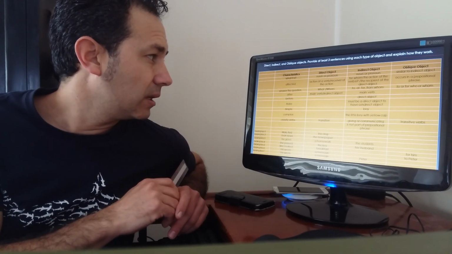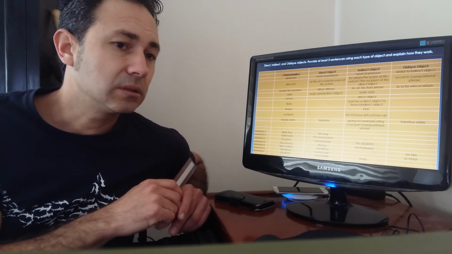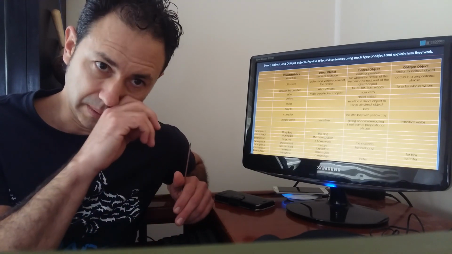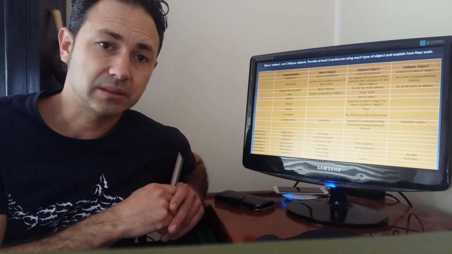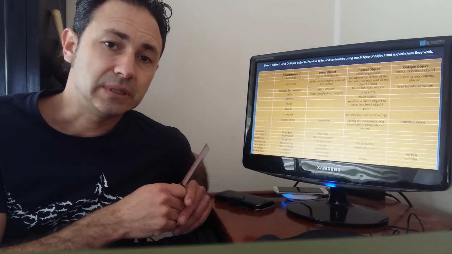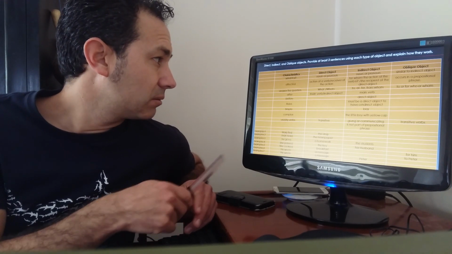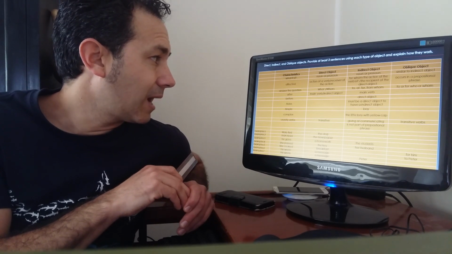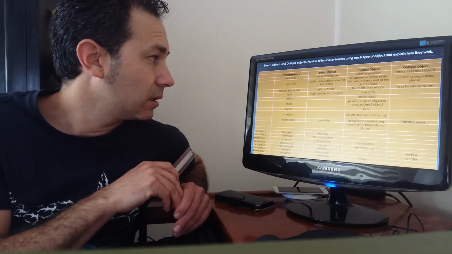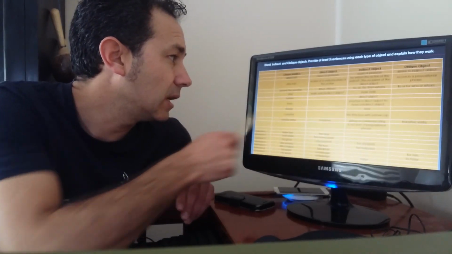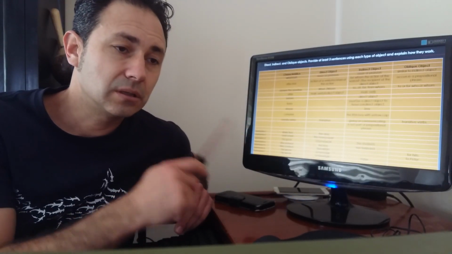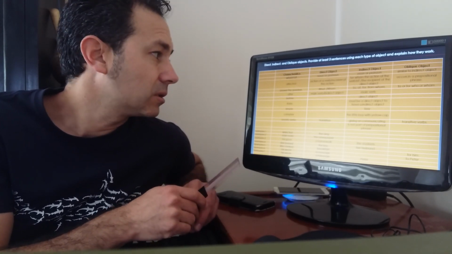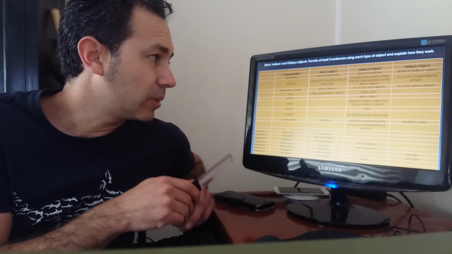Then we can check the position of the direct object and the indirect object. Sometimes it changes, so it will not always be the same place in the sentence or the same position of this direct or indirect object. The direct object will be after the main verb and after the indirect object. I say this because sometimes it will be after the main verb and sometimes after the indirect object. So that's why I say it's not always the same place in a sentence.